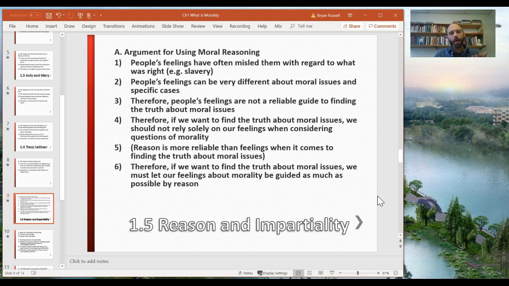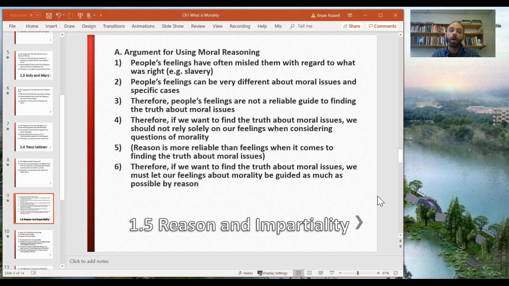So the conclusion to draw from that is people's feelings are not a reliable guide to finding the truth about moral issues, if there is a truth. And for this class, since it's an ethics class, not a meta-ethics course, we will be assuming there is some truth about moral issues. And I don't think that's a bad assumption. If there weren't a truth when it came to moral issues, then when somebody wronged us, we'd have no way of explaining to them why what they did was wrong. If they said, look, I just feel like it's right? So it seems that morality has something to do with feelings, but it also has quite a bit to do with reasoning.